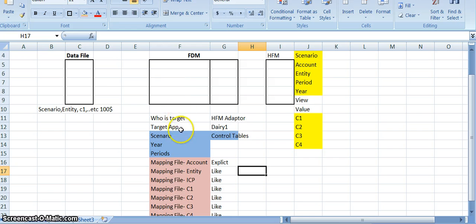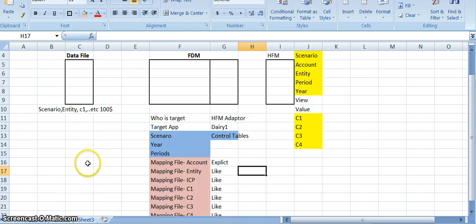FDM will understand where exactly this data has to be pushed, because the mapping dimension files are available. Now this FDM is almost clear, and if any data file is loaded into FDM, this data has to be pushed into the HFM.